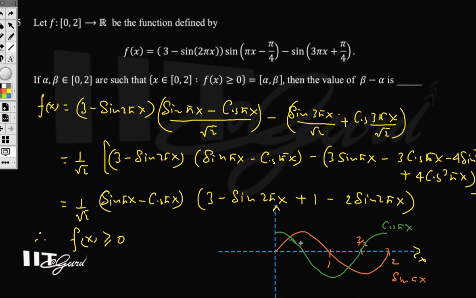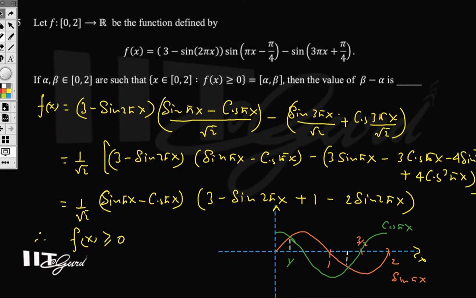Let us mark these points. The point where we mark over here, this point, let me draw it this way. This point we can mark, and here this point we can mark. So we will mark these points where these curves are meeting. This point is somewhere here where sine and cos meet. That is the pi by 4 point, so it will be 1 by 4, as both graphs have pi x as the argument. So this is the 1 by 4 point over here.